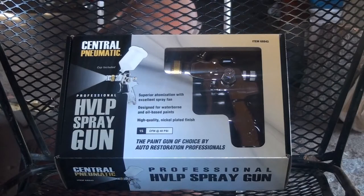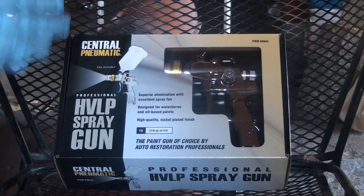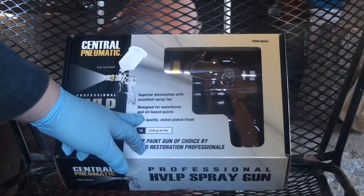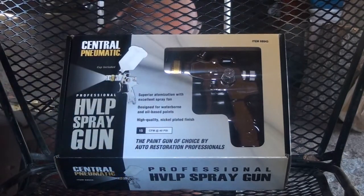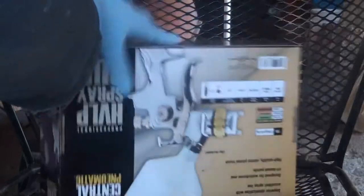All right, so I got a cool new tool here, and I thought I'd show you guys what I picked up the other day at Harbor Freight. So I got this new HVLP spray gun, but this is a whole new gun that they offer now. And it says that it's designed for waterborne and oil-based paints, and it also has a high-quality nickel-plated finish. So I'm going to go ahead and unbox this thing and we'll see what's in the box.